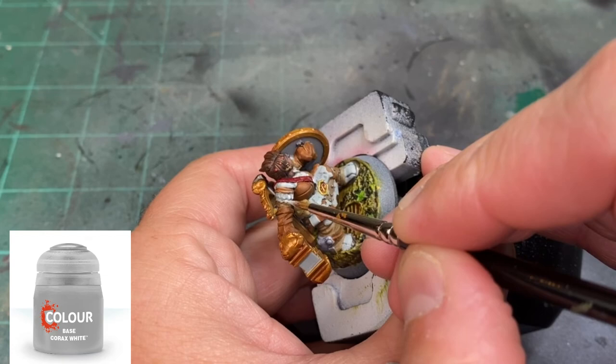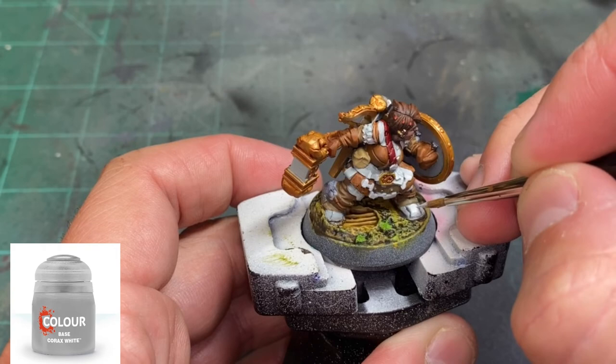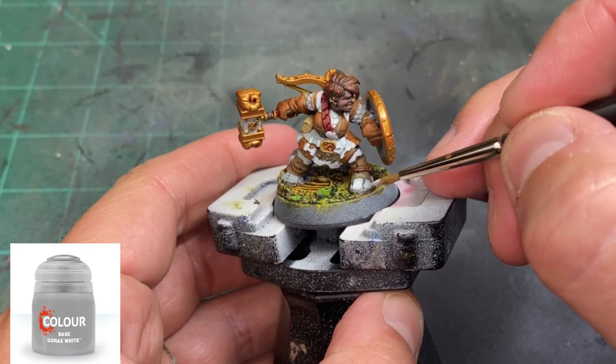Again, we're just taking our time, cruising around. The only thing we do not want to paint with the Corax White is obviously the hammer that is in Celestra Grey. We want to keep that color as it is a very flat looking color, and we want to keep this miniature looking flat.